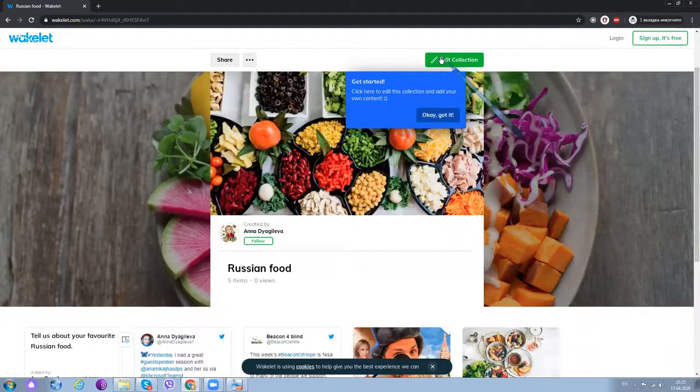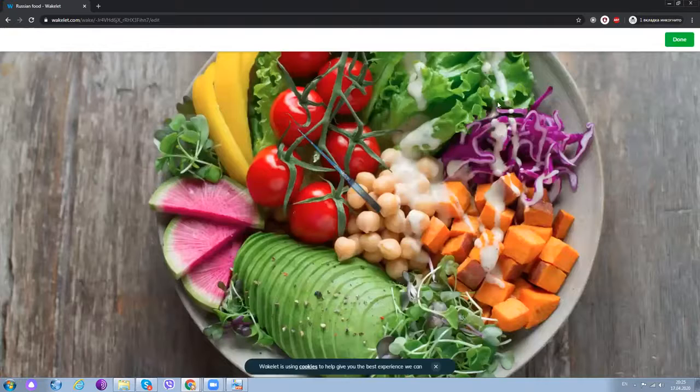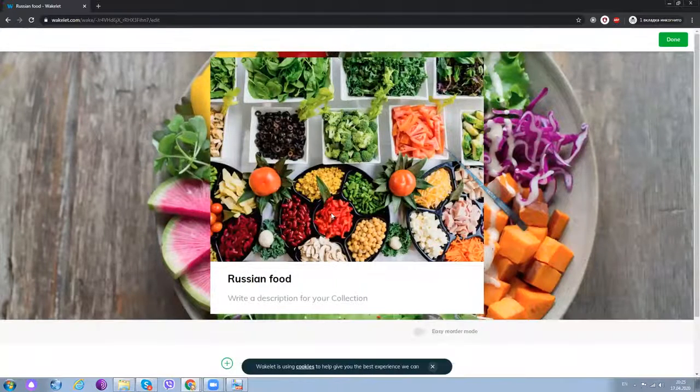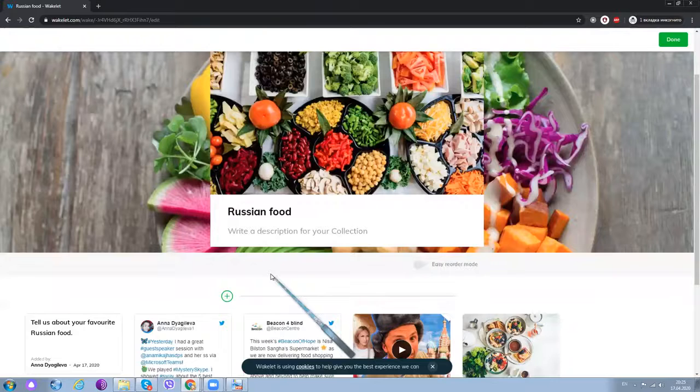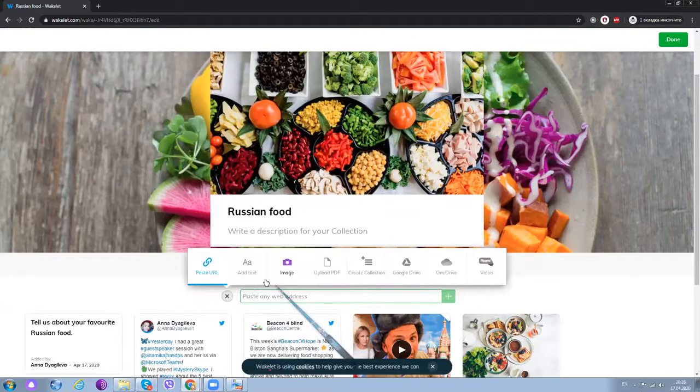Next, we can see that they can follow, but they don't need to because they don't have any accounts there. What can they do? They need to press the edit collection button, as it's suggested. And they press, as I did as admin, this green circle over here, and look at this function. They've got this function, create collection. So your students can create a collection and work in the same one.